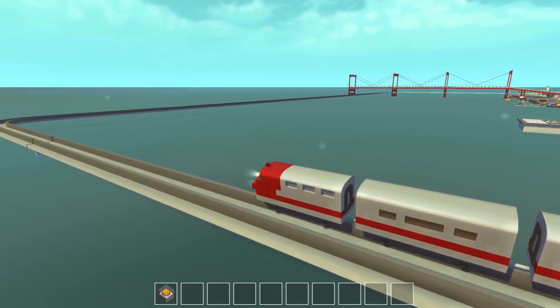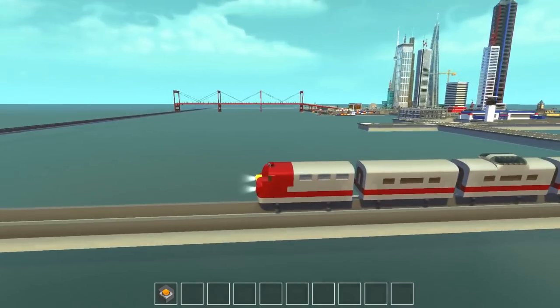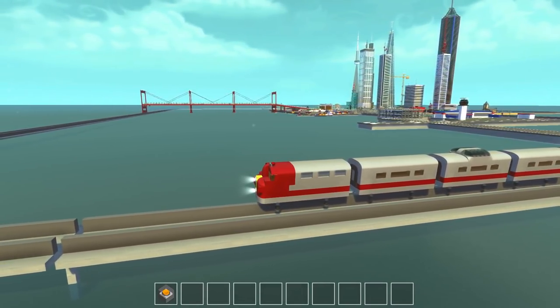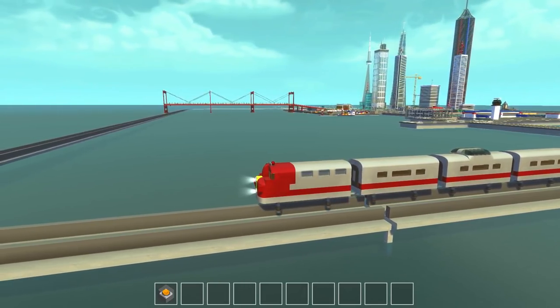I'm using City Skylines terms, by the way. But do something like that. I'm not 100% sure. Let me know what you guys think down in the comments below. But anyways, we're going to drive this around to the other side of the station. We'll kind of pass by the whole downtown district.